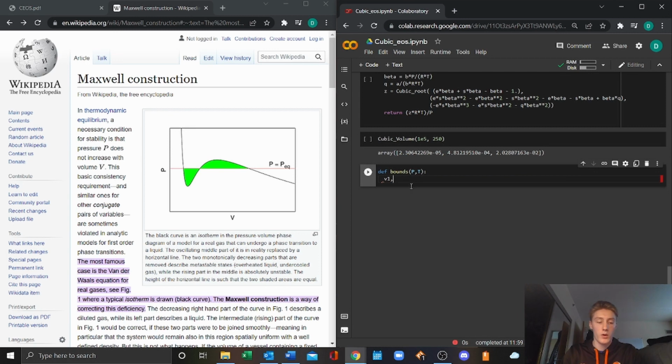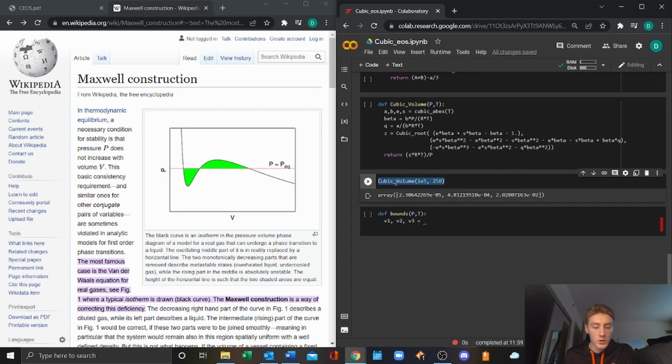Here are our volumes. And then we can use our cubic volume to unpack that. This is P, T.